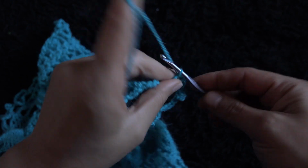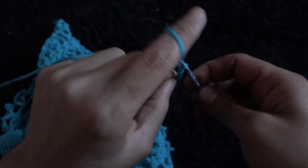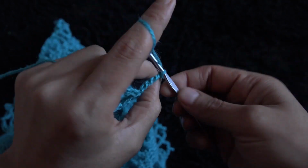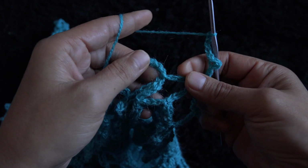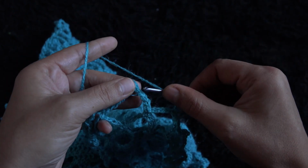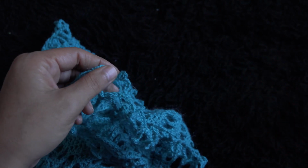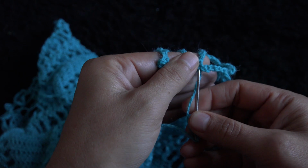To complete row 25, I'll chain 8. Then through this third chain from the hook, I'll make a slip stitch. I'll chain 5. Then right here, through this next single crochet chain, I'll make a slip stitch. I'll chain one, then I'll cut this yarn. I'll weave these ends in.